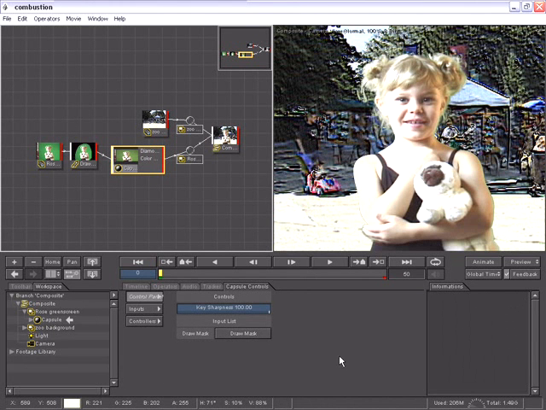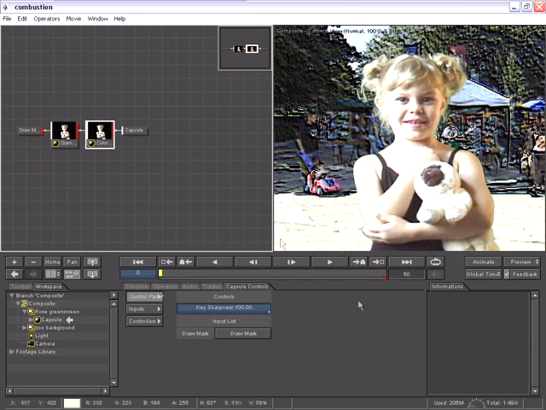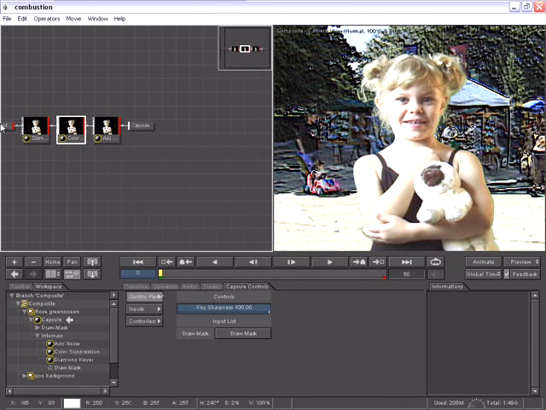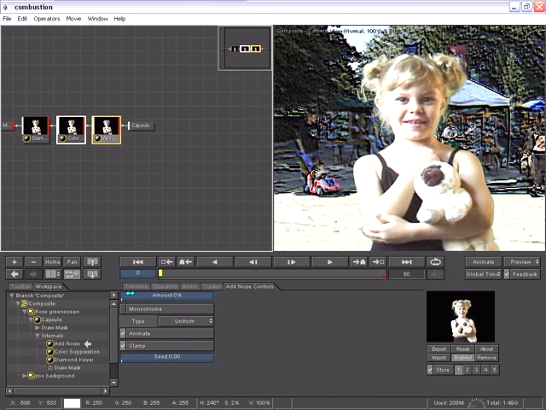You can add more operators to an existing capsule, such as right-clicking and choosing the Edit Group Node option. I then go back into the capsule where I can right-click and add another operator, such as an Add Noise. You'll notice that it is added along in the pipeline. If we double-click on the Add Noise, you can see we have an Amount slider and a Seed slider that we can keyframe and adjust.